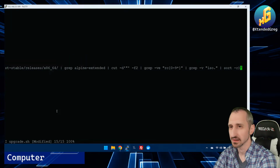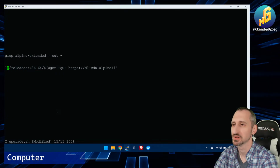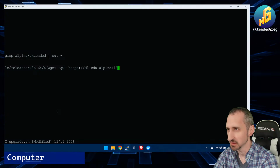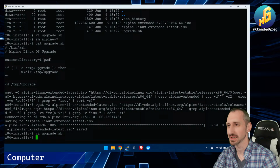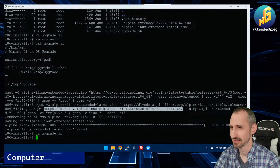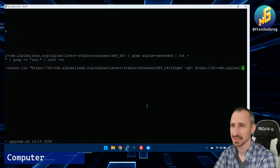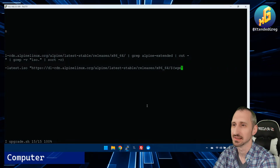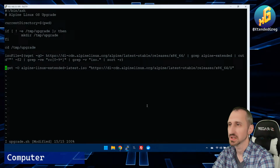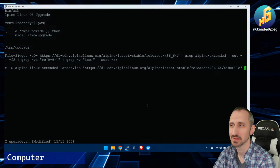But now we can actually go over here and we can delete all of this. I don't want to delete blindly, so I'm going to scroll over. I deleted too much. I'm just going to save this out. I'm going to copy it from over here just so I don't lose it. Go back in, edit it, and let's get that going. I did have it listed here otherwise. Oh, no, this was the other call, so I didn't need it. All right, so 64 slash, and then we're going to put our variable, which in this case is ISO file. So we put the $ to denote it's a variable.